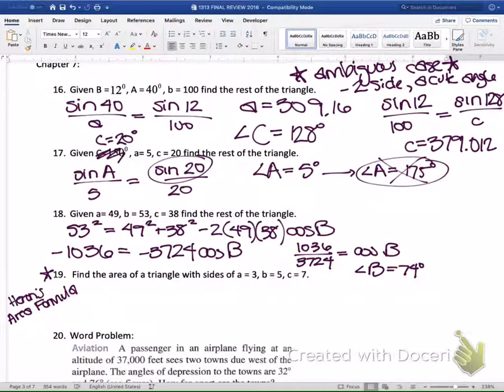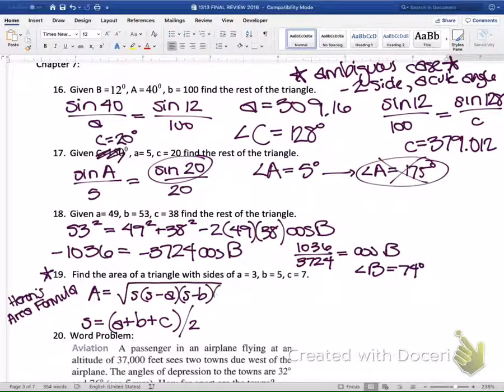Heron's area formula has two parts to it. The second line underneath it has this constant S. S is nothing other than something used in the formula. And then the area formula itself is this thing. The reason this formula exists is just because sometimes you don't want to have to drop down the height and find what that is in order to find the area of the triangle. So they made up this formula, or someone figured it out, so that you don't have to find the height and you can just use the three sides.